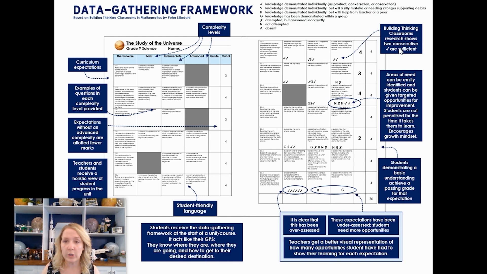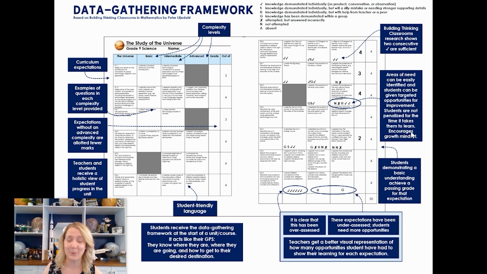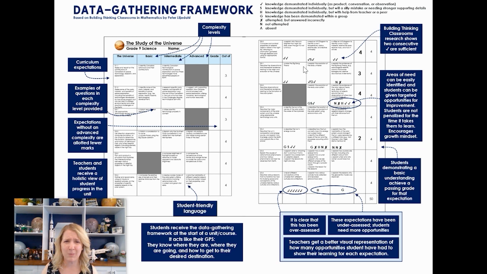The Building Thinking Classrooms research shows that two check marks in any of these cells is sufficient evidence that students have shown their learning. This is based on 15 years of research, and I find that it works in my classroom too. A check mark means a student has shown their understanding. But sometimes students make a silly mistake or need more support, so we give them an S, meaning they're almost there. Sometimes students need help or complete an activity with a group.